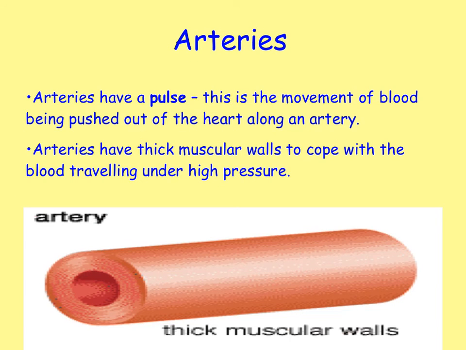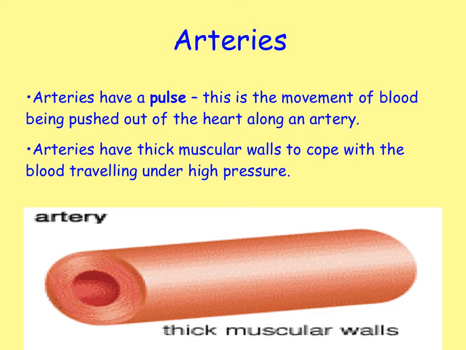So looking at these vessels in a bit more detail. Now, arteries have got very thick muscular walls, and if you remember, that is because the blood, in the case of the aorta, for example, is travelling out there under high pressure. What's happening is that the left ventricle is pushing the blood out of the aorta, and it's under high pressure because it's got to pump its way all around the body. So the artery's got to have a thick muscular wall to cope with the blood that is travelling through it.